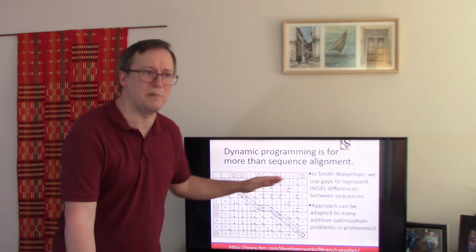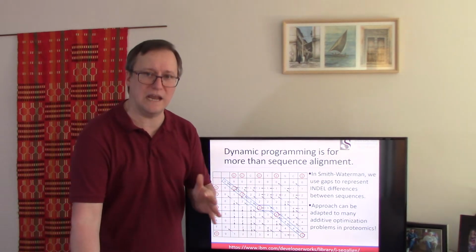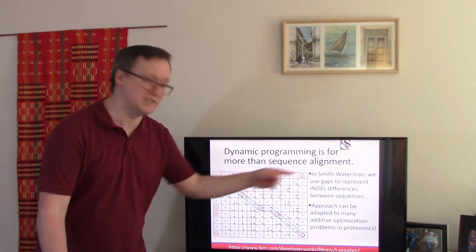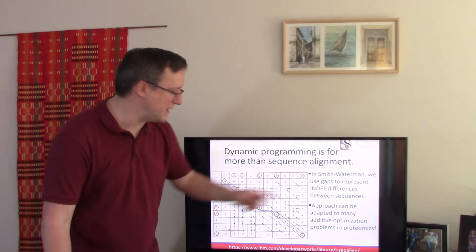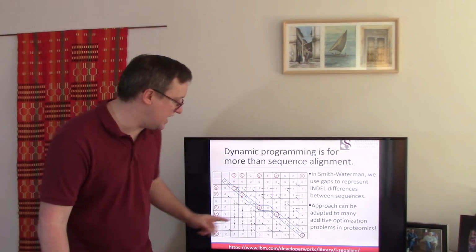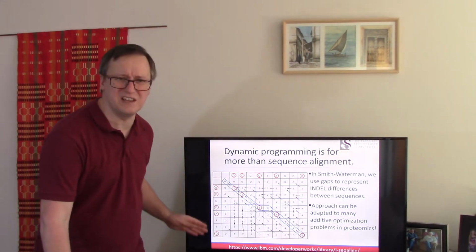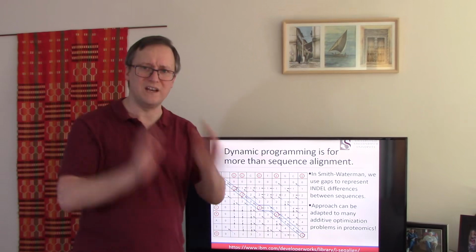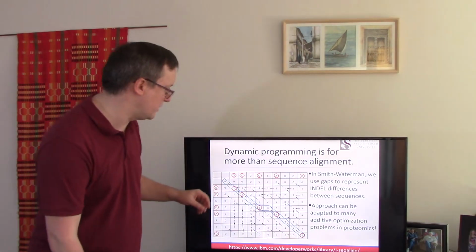But let's just consider the possibility of counting exact matches between these two nucleotide sequences. So this G could match that G. This T could match this T. This A could match this A. But we see that there are enough differences that it's not an obvious sequence alignment across the board.